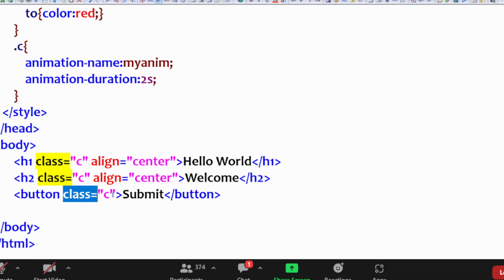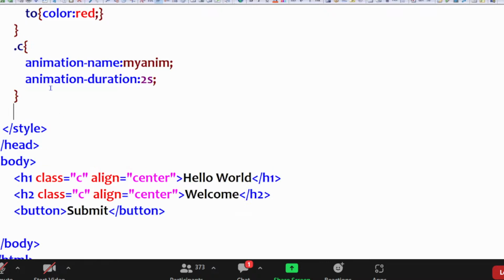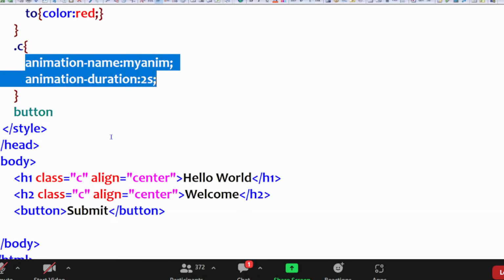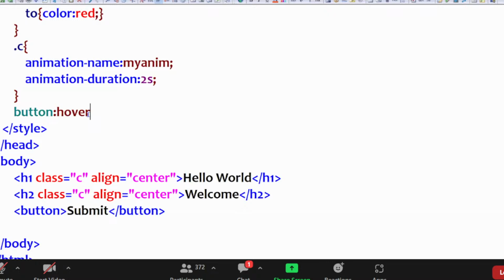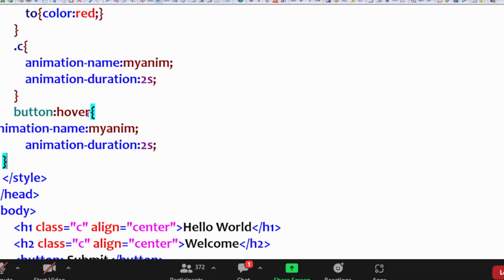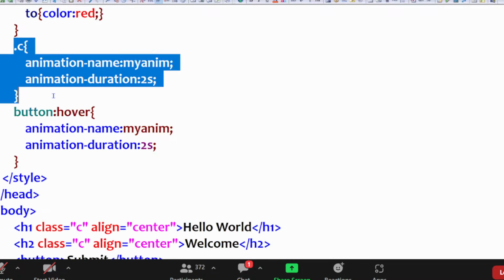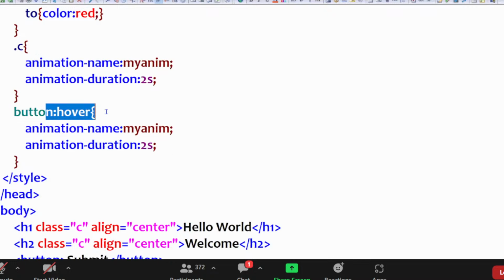But do one thing sir, remove this class. Alright, directly use your button selector. Same thing here, go for H over. The same animation can be used for different tags with different scenarios also. Same animation playing 2 times directly, and the same animation playing 1 time when you move the mouse pointer onto that one. Animations work the same way.